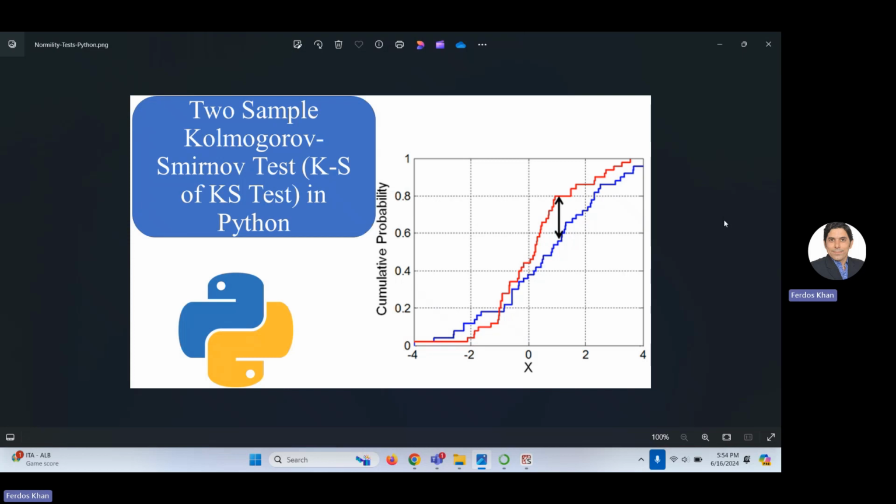I will take the example of climate data. If you want to test the climate data from different models for New York City or for Berlin, you have these climate data from different models, and you have observed data for that particular station in New York, Berlin, Moscow, or Delhi.